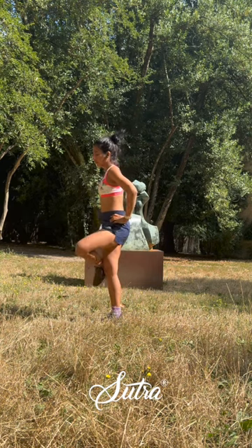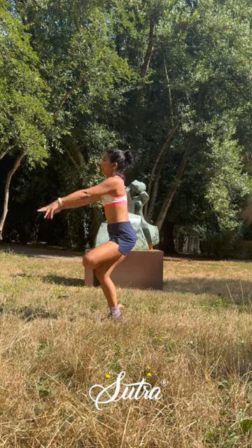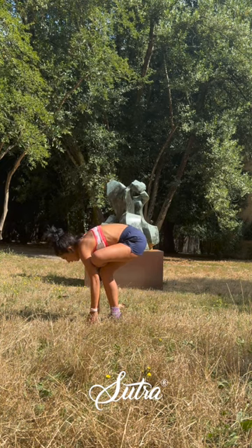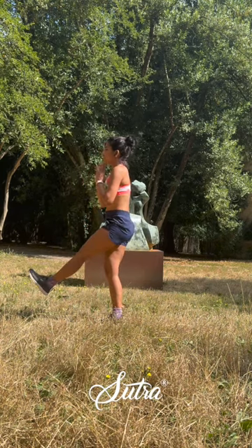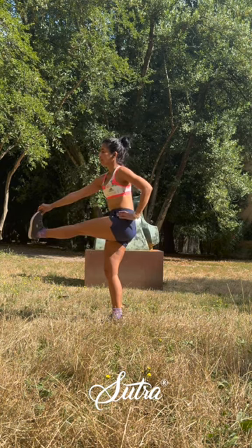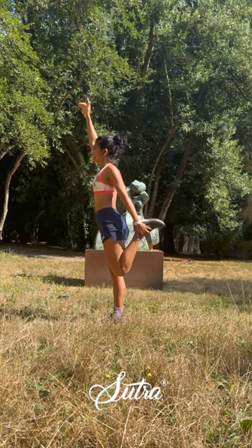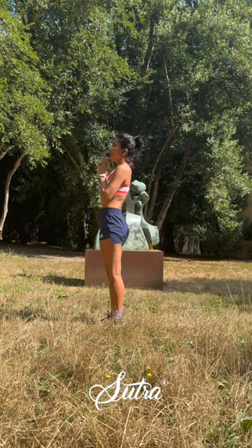Let's lift one foot off, crossing over — cross the foot out and start to sink down. Foot Katasana, chair pose single-legged option. You can just stay here with hands extended at the hips, or you can tap down for the deeper stretch. Breathe, hold three, two, one. Inhaling, slowly come back up, and if you wish to go deeper, extend the leg out, maybe reach for your toes or the outside of your foot. Inhale, stretch up, hold, breathe, and slowly take this foot back behind you, reaching up, stretching the front quad — a gentle variation of the dancer's pose. Exhale, release down, hands back to heart center.